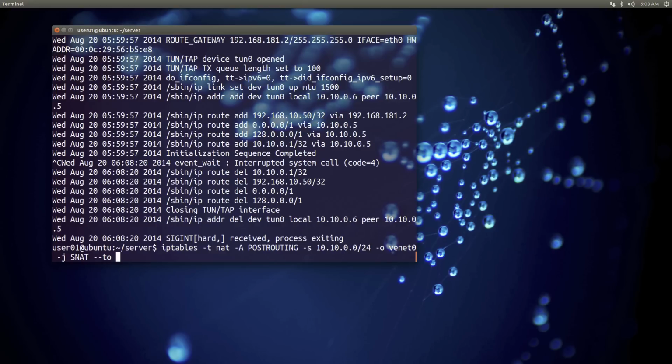Okay, now here's where you're going to need the IP address of the server that you were connecting to. So for the example that we were just using, it's going to be 192.168.10.50.